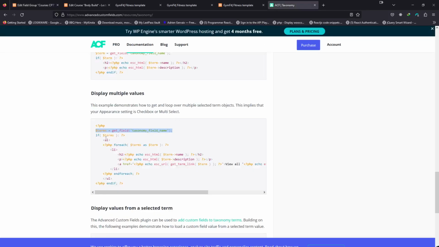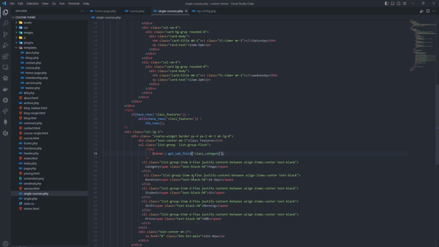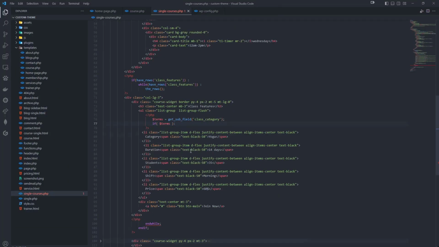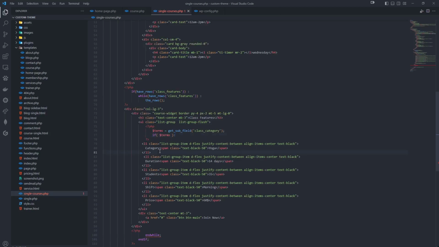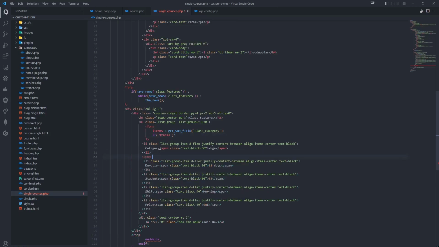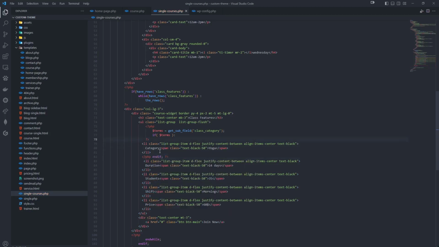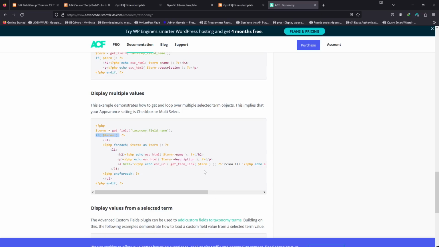And how we are going to start, first of course we need to have our if condition. I'm just gonna copy this one to work a little bit faster. And as we have started our if condition, we need to end that if condition here, and then we can start our foreach loop like this one.